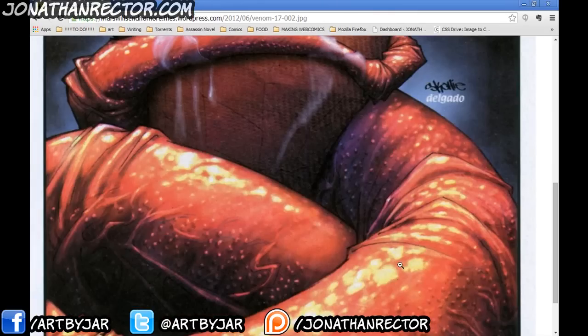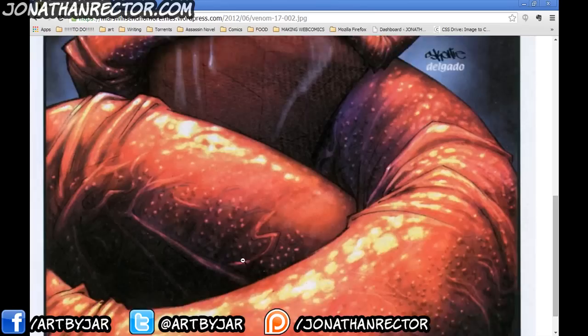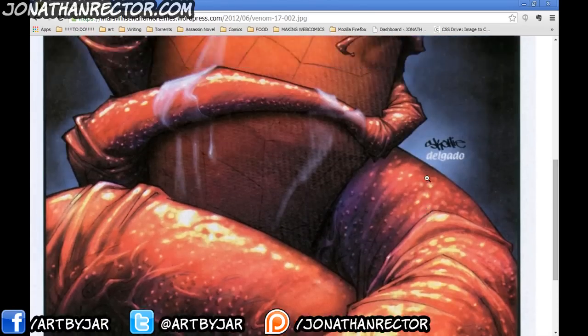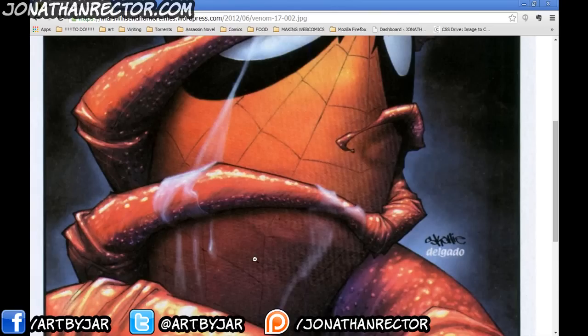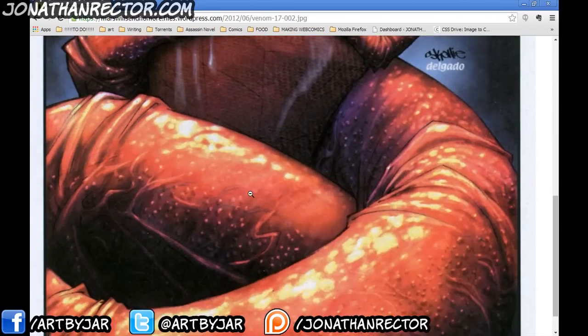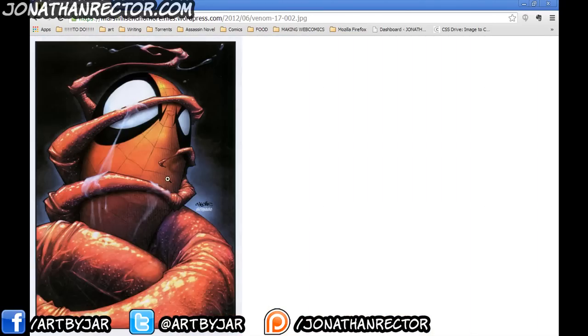Look at that. And you go in there, I know this person most likely, I could be wrong, but they use a texture overlay. I know a lot of people do this with Spider-Man. It's kind of from the movie where he's got this, I don't know, this hexagonal pattern. But that is amazing. That is a beautiful piece of art in my opinion. It's one of my favorite drawings that I've ever seen of Spider-Man and Venom.